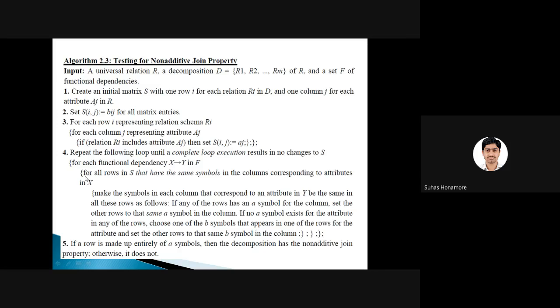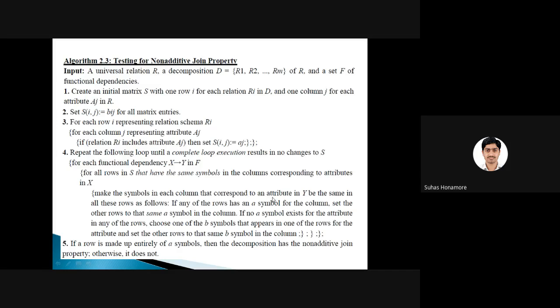The inner loop takes one functional dependency and, for X, looks at the column. If the same values are there in the X column, then the corresponding Y values are also modified. Suppose two rows have a in the X column; then for the Y column we modify the corresponding values.